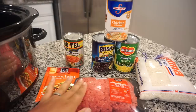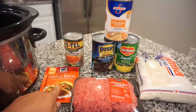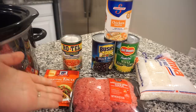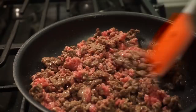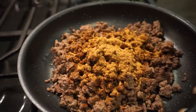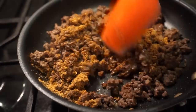For tonight's slow cooker meal I'm using Natty's recipe — she calls this taco rice and it sounds delicious. We're going to need some ground beef, which I'm going to brown first and then pop into the slow cooker. You'll also need taco seasoning, some Rotel or diced tomatoes, chicken broth, black beans, corn, and rice. We'll top it with cheese and I'm also adding my homemade red taco sauce. I went ahead and got my meat all cooked, drained off all the grease, and added about half a packet of taco seasoning.